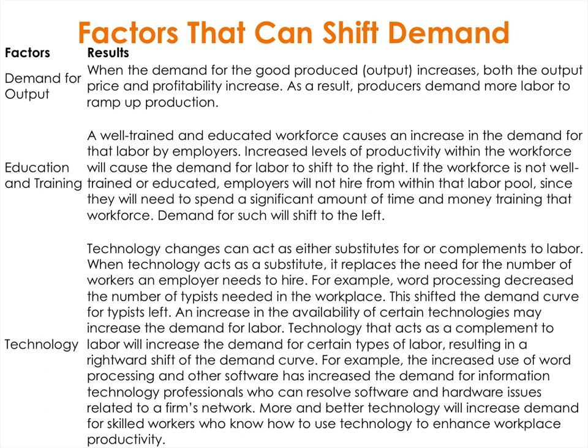Education and training and technology, those affect the productivity and the number of widgets that we'll all make. So the more education and training that you have under your belt, probably the more productive you are, the more widgets you'll generate, therefore the higher the value of the marginal product for you to your firm. Technology for high-skilled workers will help increase productivity, but for low-skilled workers, it might replace their skills with robots or with machines. So for instance, low-skilled workers might see that the demand for their labor declines as machines are developed that can substitute for their work.